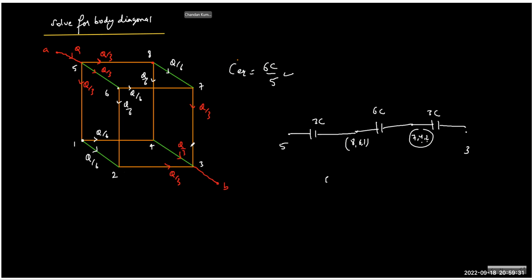And so for the second terminal, like 5, we have 8, 6, 1. Correct. 8, 1, 6. So first we will write both the terminals and then we will see what is going on. Then we can redraw the number of capacitors between them. And once you do it, it's easy.